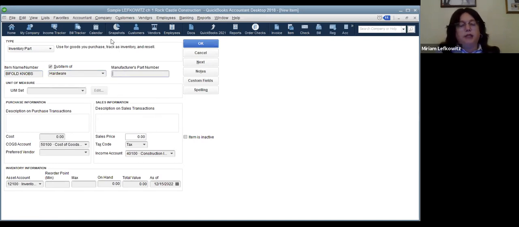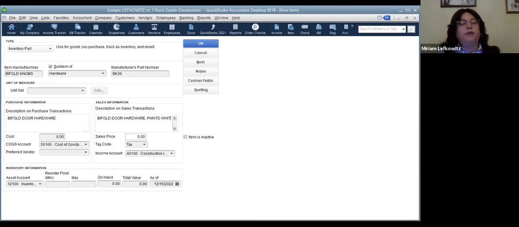Manufacturer part is BK36. We're going over here, and it's hardware bifold. Let's say bifold door hardware. Again, if you want to write more, always write on this side more because that's on the invoice.